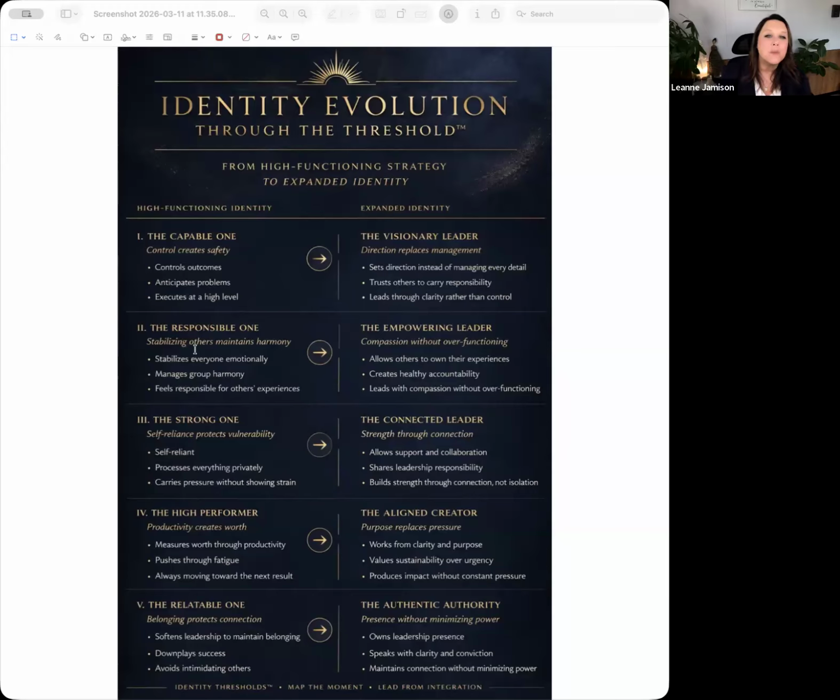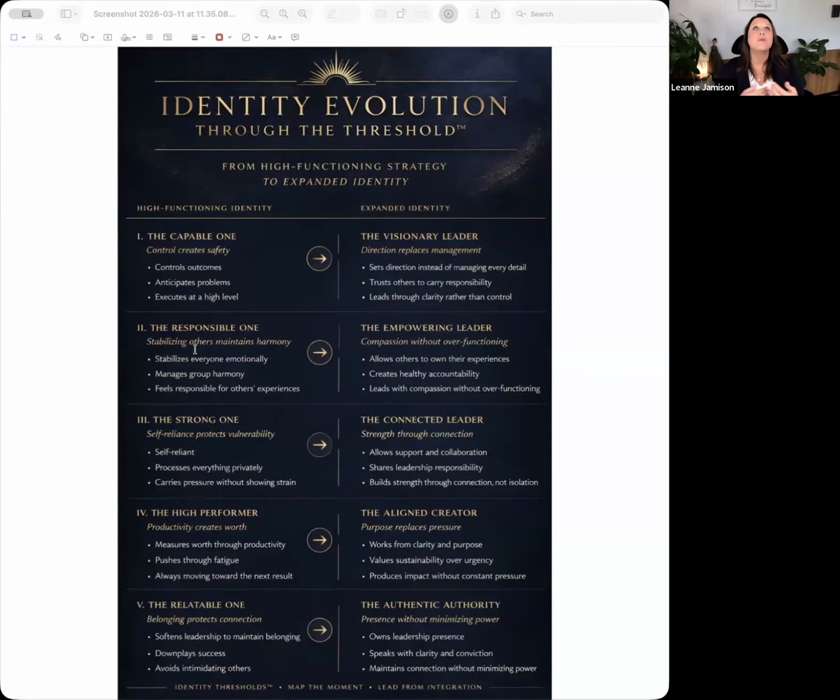And here's what she begins discovering on the other side, that the connections actually get deeper, because the people who stay when she is fully herself are the people who actually see her. And the people who are put off by her full presence, those were not her people to begin with. So, what gets to change?